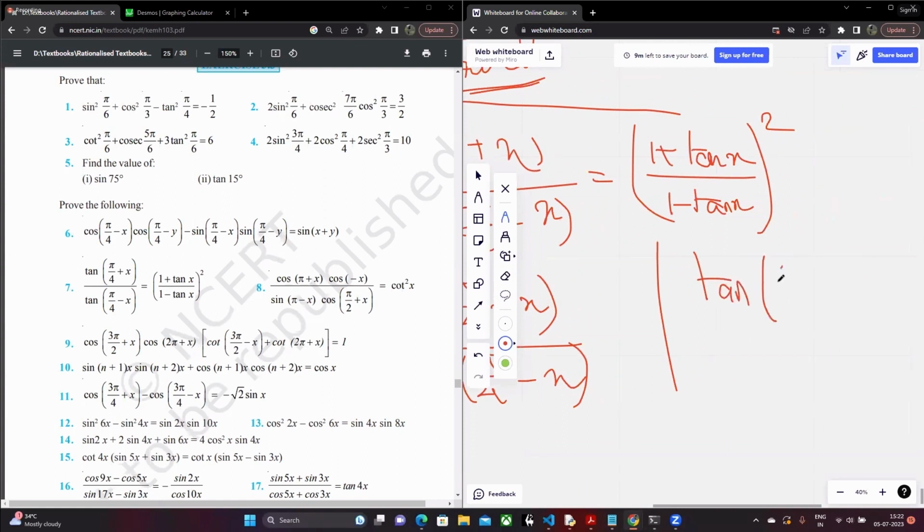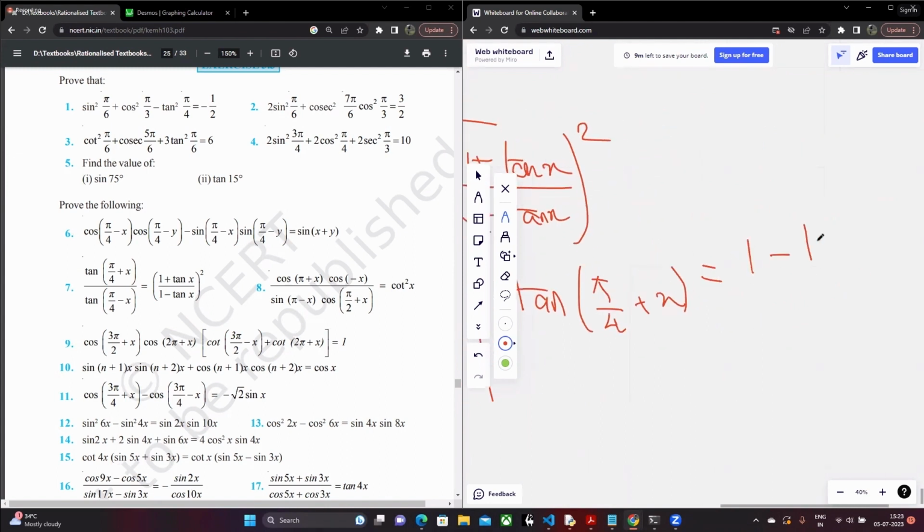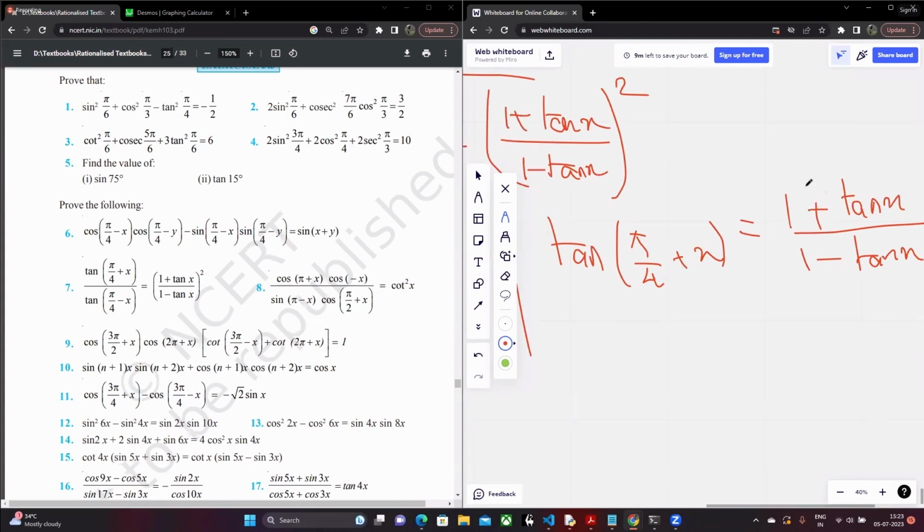You may note that tan of pi by 4 plus x is going to be equal to 1 plus tan x divided by 1 minus tan x. Substitute pi by 4 in the equation of tan of x plus y, that is, tan of pi by 4, which is 1. So this is basically 1 plus tan y by 1 minus tan y. But since I've used pi by 4 plus x, it's 1 plus tan x by 1 minus tan x. Similarly, if there was a minus over here, then this will be a minus, this will be a plus. Basic change of signs.